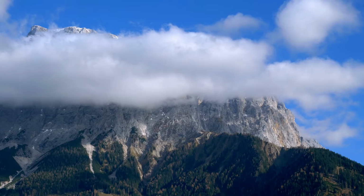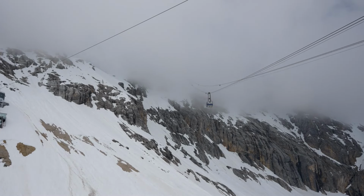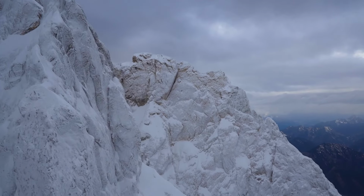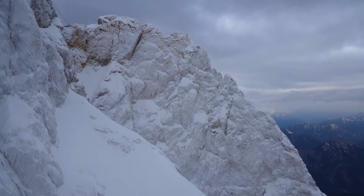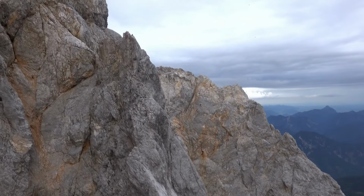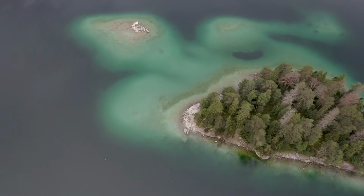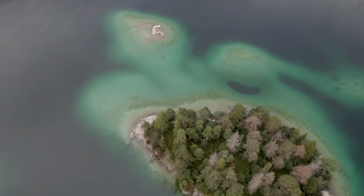The Zugspitze is part of the Wetterstein Range in the northern limestone Alps. Its name, which translates roughly to train peak, comes from the avalanche chutes on its slopes that resemble train tracks. First conquered in 1820, the Zugspitze has since become a symbol of German alpinism and a major tourist attraction in its own right. But how does this colossal mountain influence Eibsee? Firstly, the Zugspitze acts as a natural weather barrier, shielding Eibsee from harsh southern winds and creating a unique microclimate.